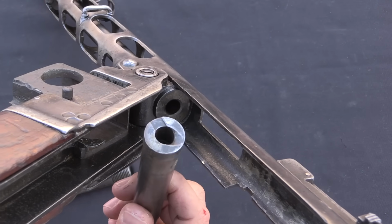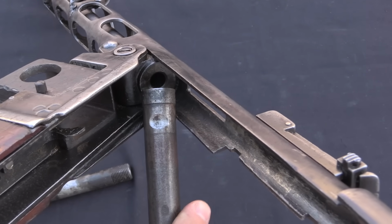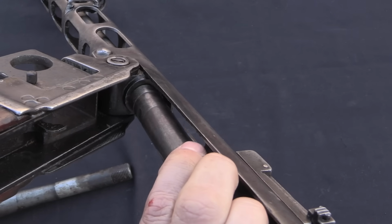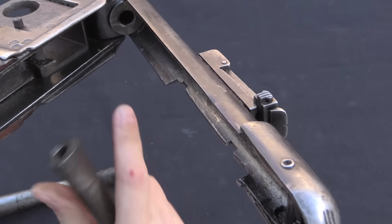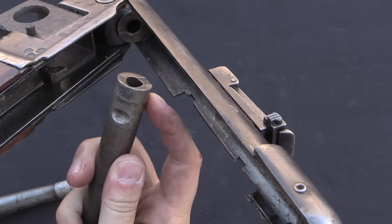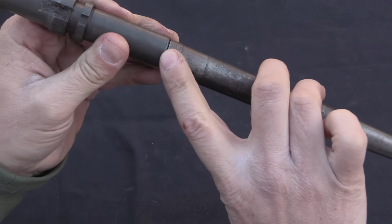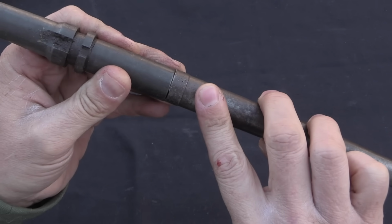It is interesting to note that the original MP-40 barrels are not as large in diameter as the back of the PPSh barrels. I can't really demonstrate this all that well because of all the other parts in the way, but setting it up like that, you can see that the MP-40 barrel is smaller in diameter. So this will center in the trunnion there because this diameter is the same as the MP-40, but it just barely had enough shoulder to work properly. You can see here, comparing the original MP-40 to the converted barrel, they didn't turn this back end down at all. There was just barely enough meat to have that shoulder at the back.